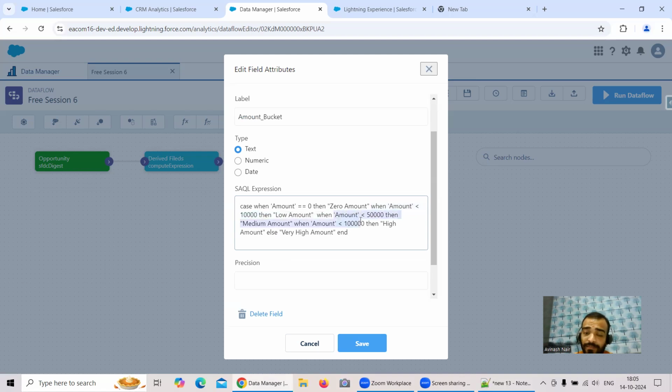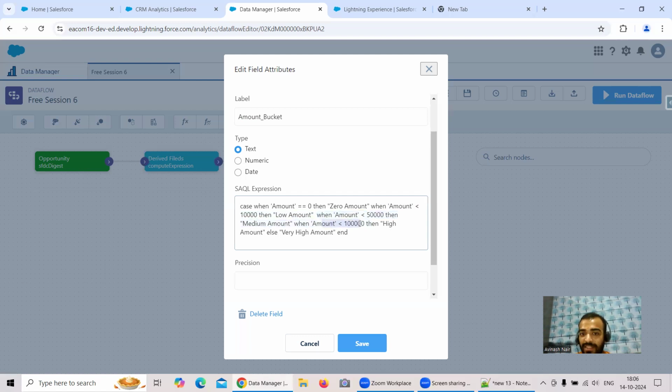Now, the next part is when the amount is less than 50,000, right? You might ask the question that even 50, 100, whatever, that is also less than 50,000. But 50, 100, whatever that value, that has already been mapped as low amount because Einstein is taking this condition first. So whichever values are less than 10,000 are already mapped as low amount. Although it's mentioned less than 50,000, because 999, 800, all those are mapped as low amount, after that, whichever is greater than 10,000 will be mapped as medium amount till the range of 50,000.